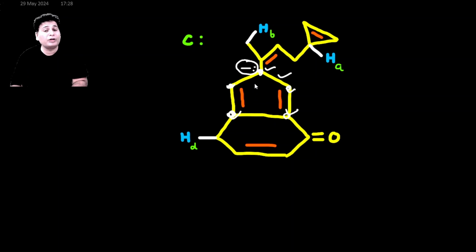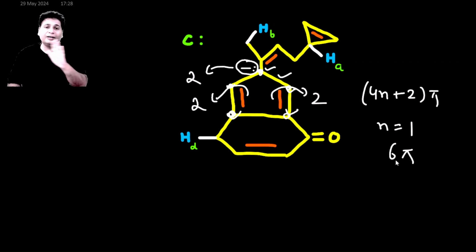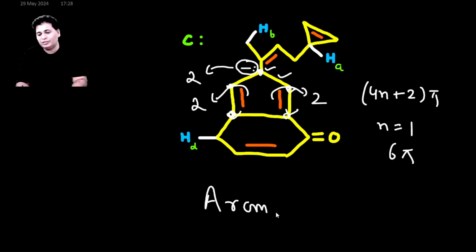And if you try to count the total number of electrons which are involved in this cyclic conjugation, you can count 2 from here and 2 from there. So how many? 6 pi electrons. And as you all know from Huckel's rule, 4n plus 2 pi rule, if you take n equal to 1, it gives you the value 6. So from this you can confirm that it follows Huckel's rule. There are 6 pi electrons in cyclic conjugation, so it gives an aromatic character to this anion.